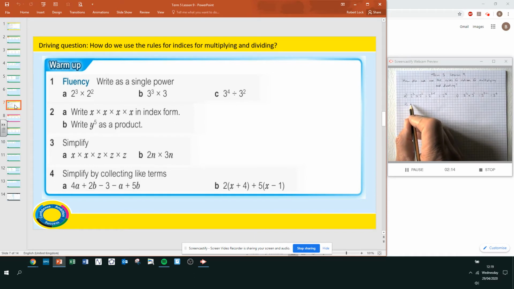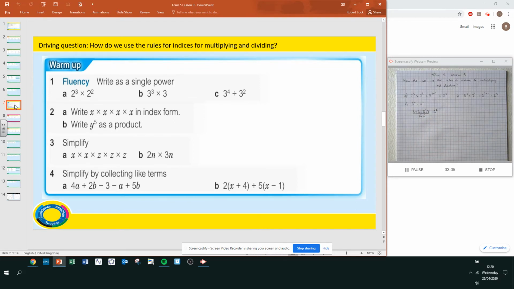C, division. 3 to the power 4 divided by 3 to the power 2. If I were to show you as a fraction, this will be 3 times 3 times 3 times 3, all over 3 times 3. I know that 3 will go into 3 once there and once there. And this one will go once here and once there. What I would end up with is 3 times 3 times 1 times 1 over 1 times 1, which is 9 over 1. But 3 to the power 2 is the same as 9. There's 2 3s there, everything else is 1s. That's 3 to the power 2.